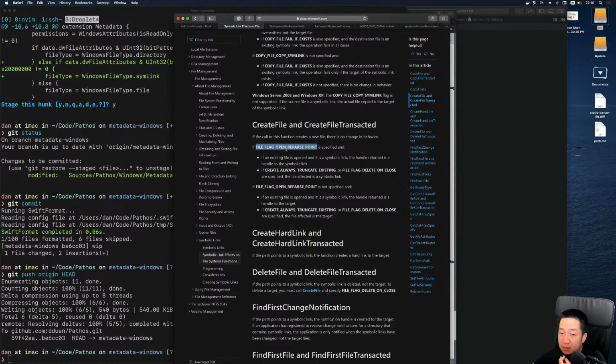If this flag is specified and the existing file is opened and it is a symlink, then the handle returned is a handle to the symbolic link. Open reparse point. So I actually want this. If it's not specified and it's a symlink, the handle returned is a handle to the target.